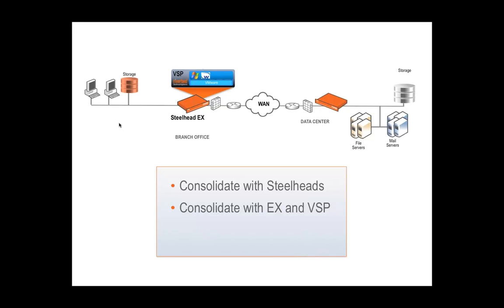So that gives our customers the ability to, while they're implementing one of these appliances anyway, if there are any other physical servers running in the branch, why not consolidate those, get rid of that physical infrastructure, and run those applications virtually using the VSP component of Riverbed. That's now a full version of VMware. It's supported and accessed just like you would access any kind of VMware host. So it plugs straight into vSphere and vCenter, and it would be managed in the exact same way. Now, that's very nice on its own, but obviously the challenge here is that, as per the diagram, we still have all of the storage and data living in the branch, which means we haven't achieved the core component of that consolidation piece, which is where Granite comes in.